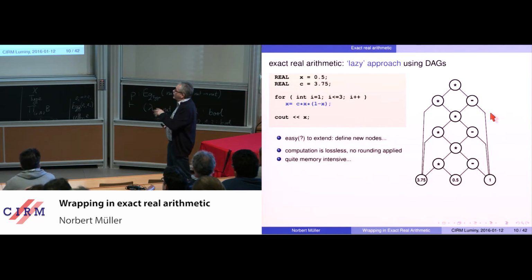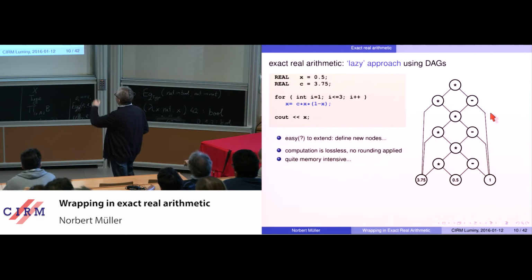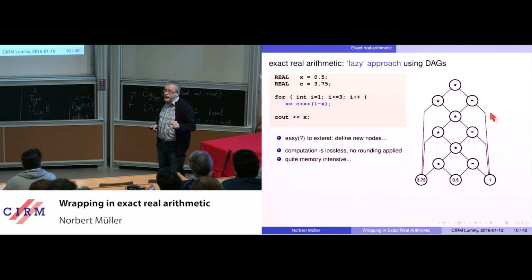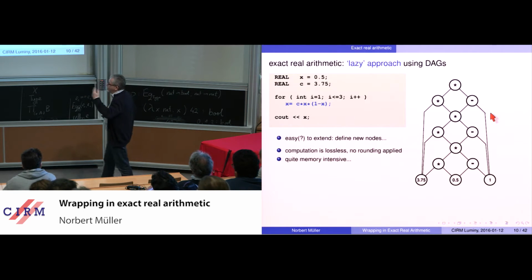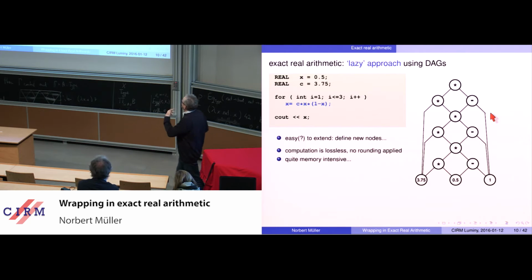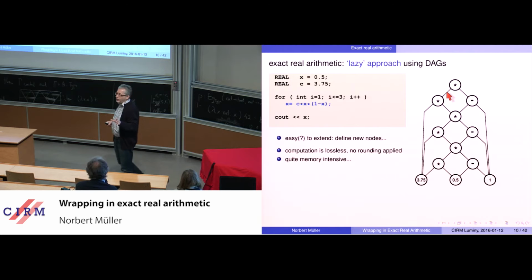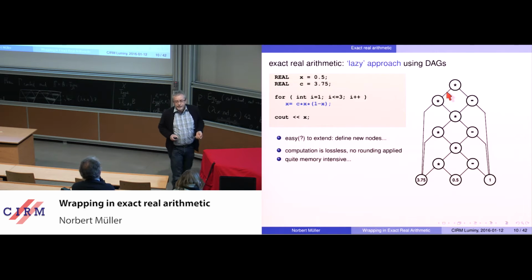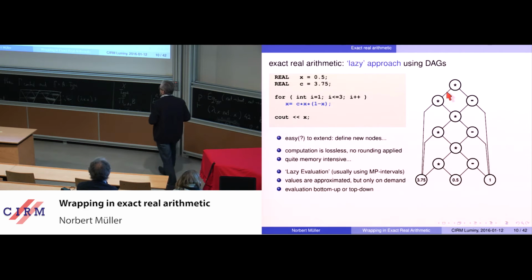This computation is lossless. You don't lose anything about your computation. You have all the information still there, which means on every step of computation, you add a little bit of memory. Let's say about 50 bytes per node that you have in this structure. It should be surely more. So let's do some real computations. A billion operations would need 100 gigabytes of main memory in your computer. It's not really useful in practice, so we will do something else.